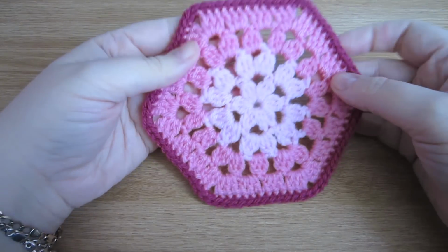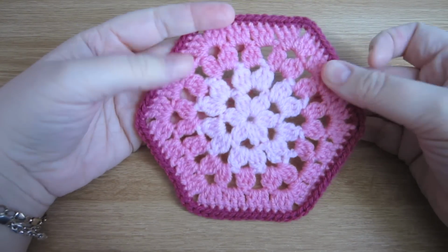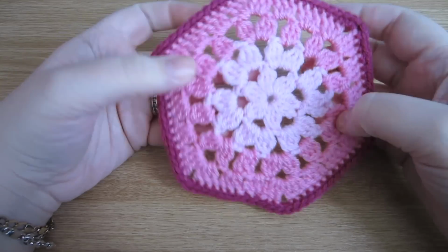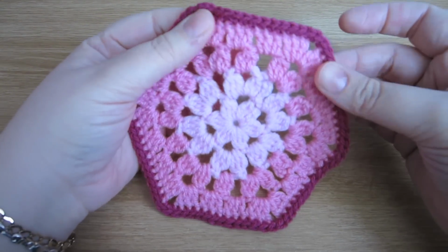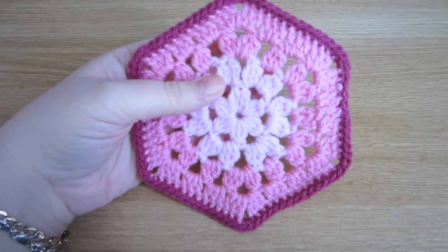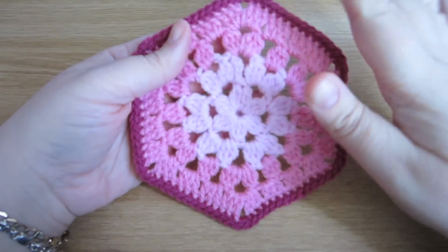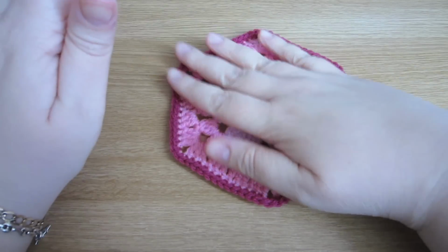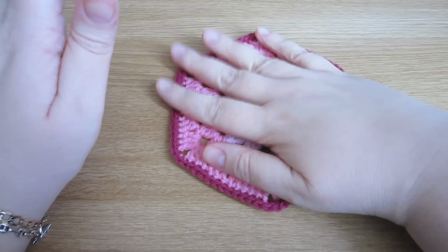Today I thought I would show you how to make a simple hexagon. I've covered squares, so I thought a hexagon is such a pretty shape, and when joined together to make a blanket is just really cute and different, you know. Or you can use that as a hot plate trivet, I think they're called, aren't they?